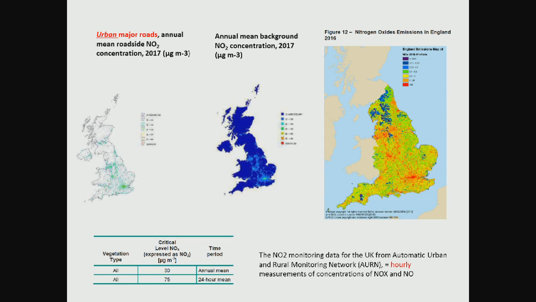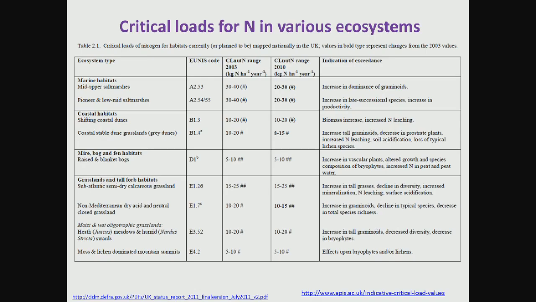And two of the papers you're going to read for the last lecture talk about how much impact takes place as you move away from the road. How far do you have to walk away from the road or have your house on the road before you get to a reasonable level of NOx? As I said, I mentioned critical loads.